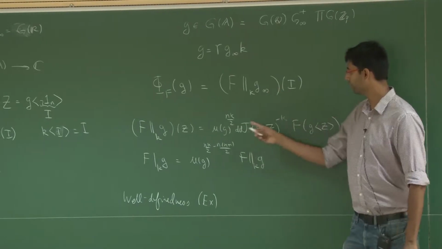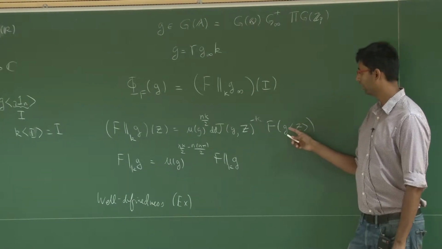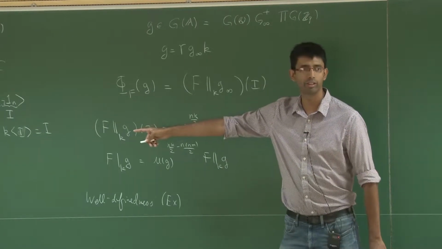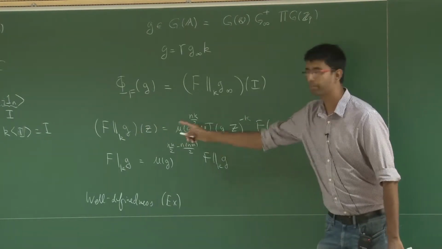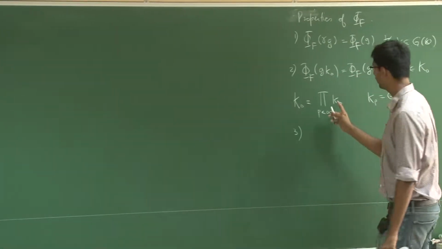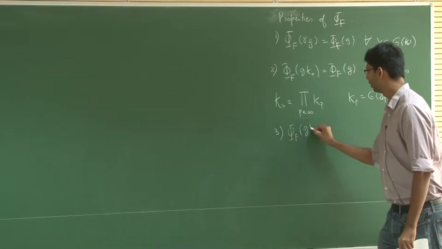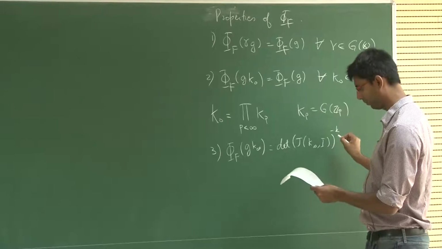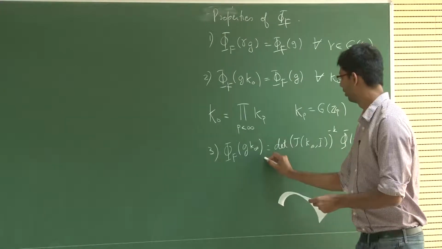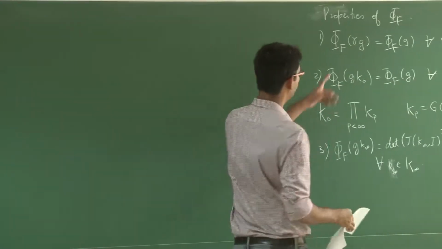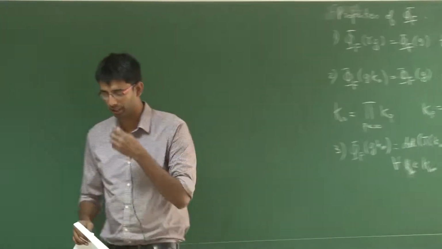Well, it will do something with the slash action. K infinity on I does nothing because that's the definition of K infinity, and just the J part comes out. Okay, so right invariance with K infinity is also something that we can write down. There's a typo, I missed that. phi of G equals K infinity I to the minus K phi of G for all K infinity in K infinity. This is of course true for all G in G. I'm not writing that down.